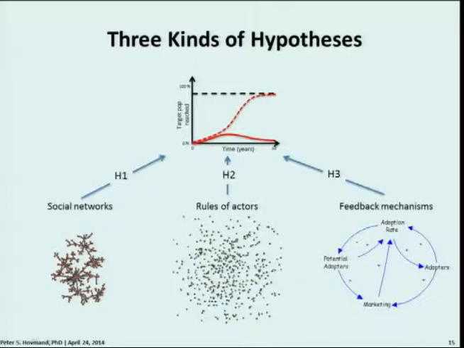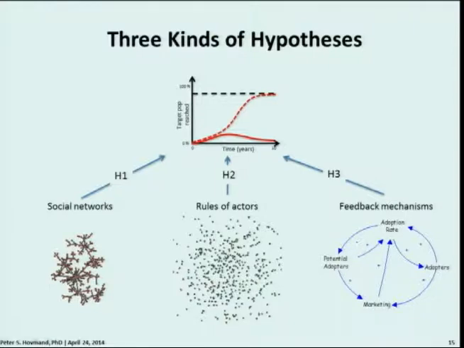So there are different kinds of models we could build, and I like to organize this when we think about system science as roughly three different kinds of hypotheses. There are others as well. You could think about spatial hypotheses and so forth in GIS. If I'm trying to understand what's the difference between successful scale-up of a childhood obesity intervention versus one that starts but then doesn't succeed, I'm trying to explain the differences between these two different curves. Well, one kind of explanation I might have is about the structure of the social network. Maybe I have a diffusion theory, and the structure of the social network turns out to be important. I could also think about it in terms of the rules of the actors and how they adapt to change. Maybe that's what's driving some of this behavior. Or I could think about it in terms of the feedback mechanisms.